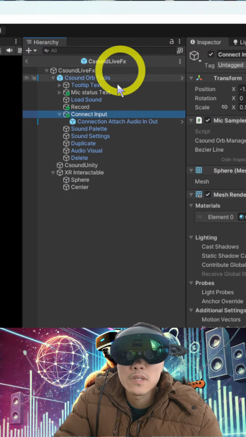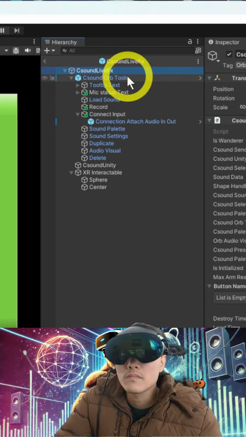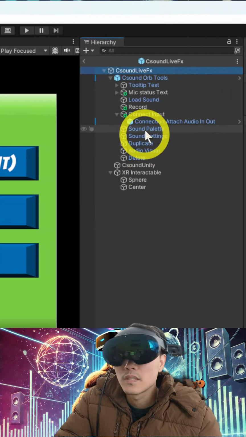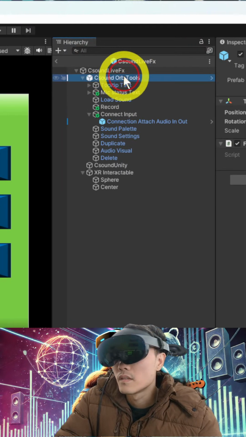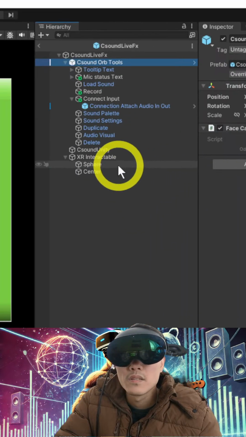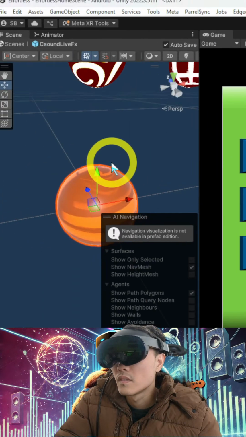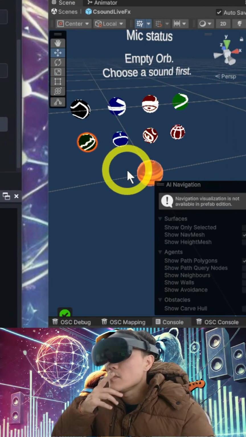So this is a Csound live effects object. Right here, this is the input of it.